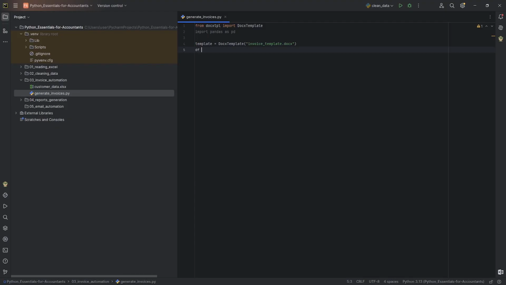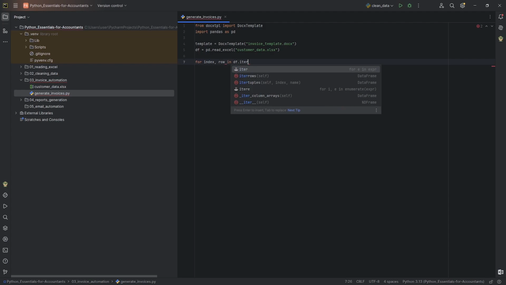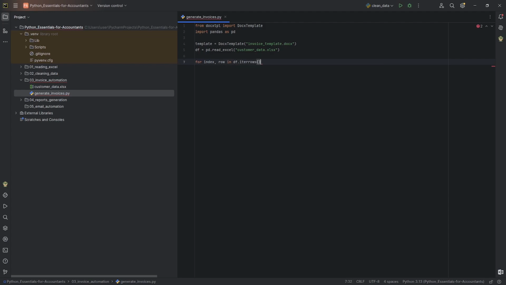After that, let's make the data frame. pd.read_excel, and we're working with Excel. So I want to validate the customer data. customer_data.xlsx. I'm going to put in for index, row in df.iterrows, and we're going to keep it empty.